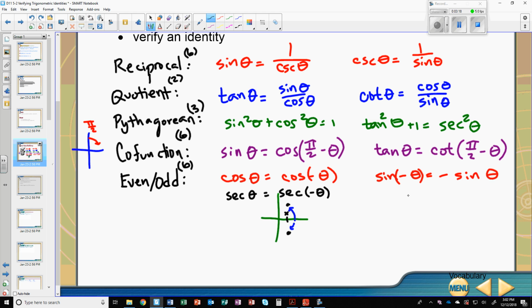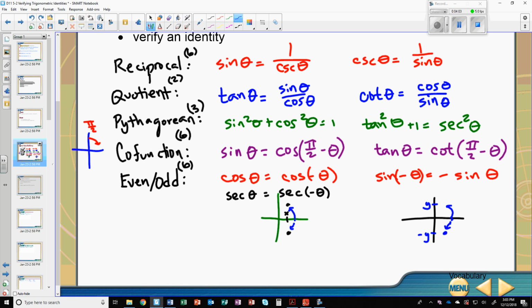Odd means it won't be. It'll actually be flipped across the origin. So for example here, if you took a negative angle, and so a negative angle would go this way, and you have a point, well, the y, notice, is down here. It's a negative y value. Now that's the same thing as sine with the positive. So here's the positive going this way, and whatever y value you get here, you then make it a negative, and so it would give you the same answer. So that's why it is odd. So a negative angle for anything that's odd is like moving the negative to the front and having the positive angle. So that's what that meant from last class.